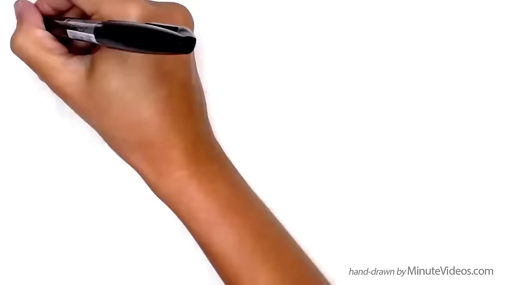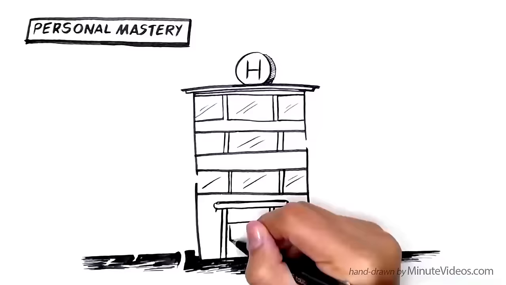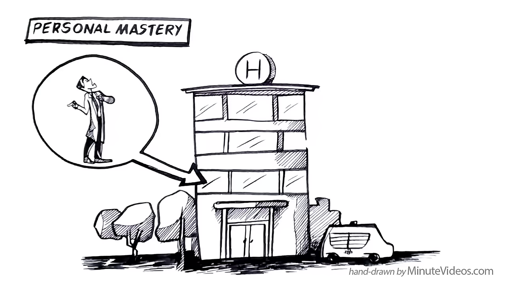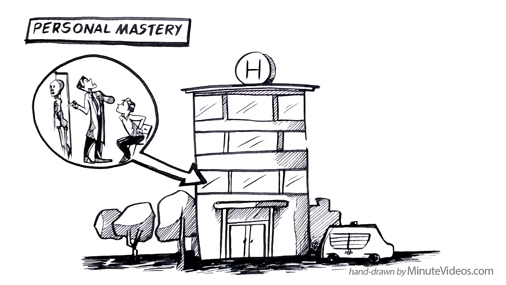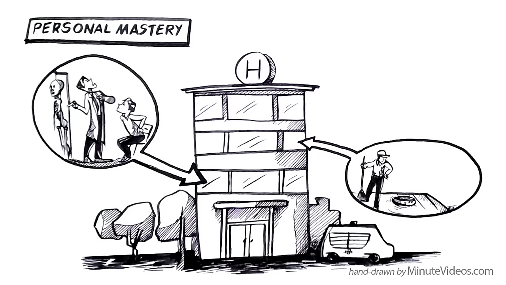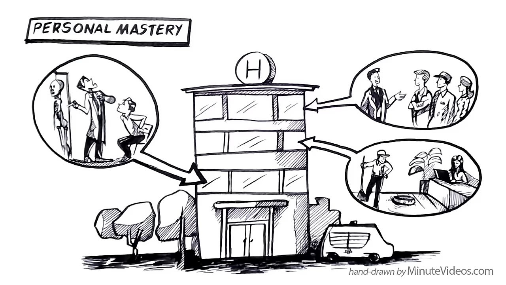They promote personal mastery. Employees try to achieve personal mastery in their fields. Once they become experts, they feel proud of their work. They are motivated intrinsically and they can create positive change wherever they are. For example, a cleaner might come up with an idea on how to save water, and an accountant on how to save bank fees. The job of the boss is to connect all experts and give directions.